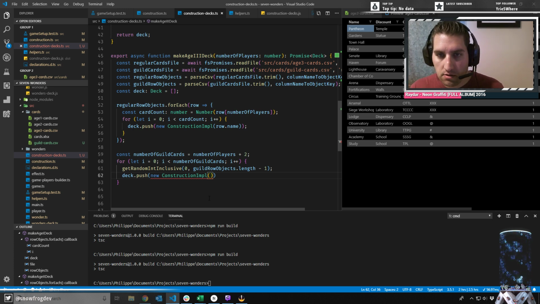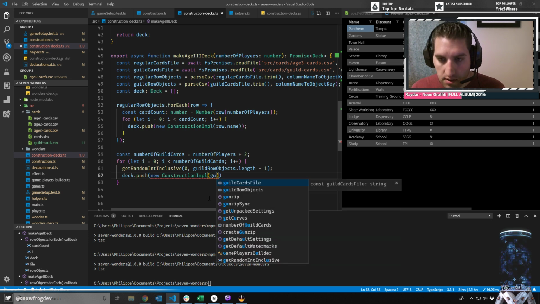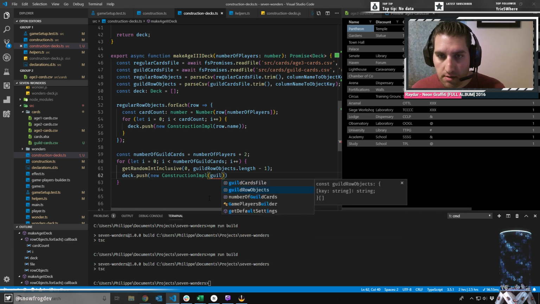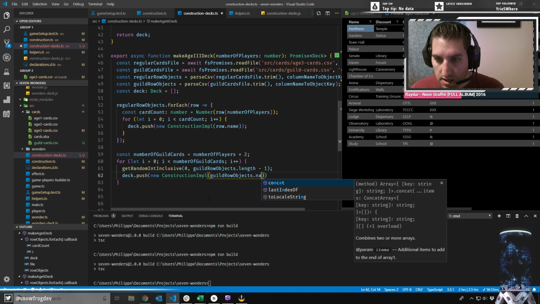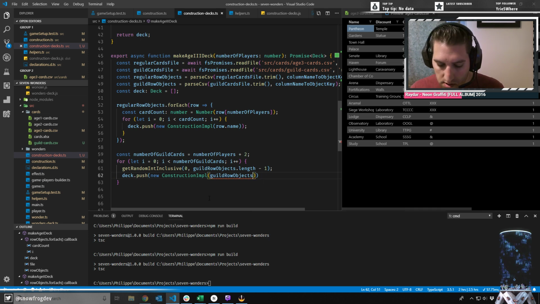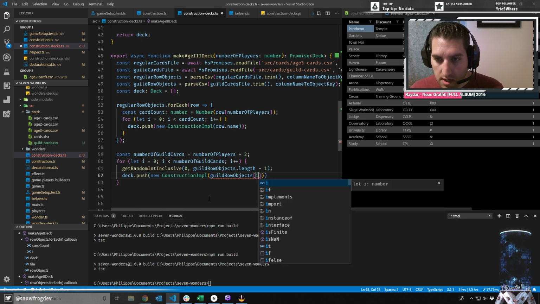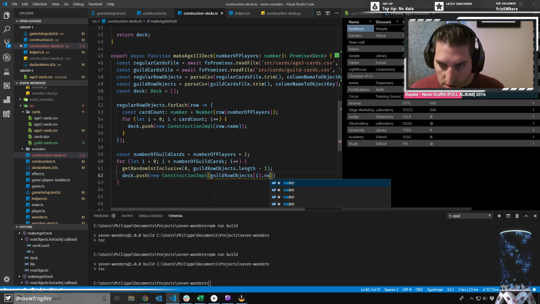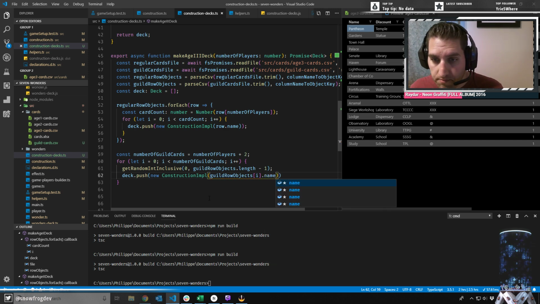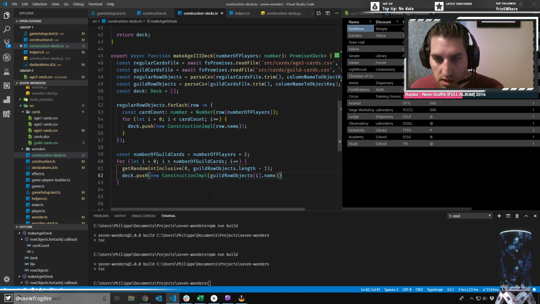I need to do regular guild row objects dot name. No, the index, right? So I dot name. Okay. But if I do it that way, I'm going to get duplicates.